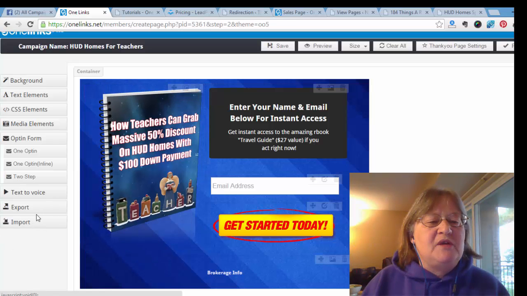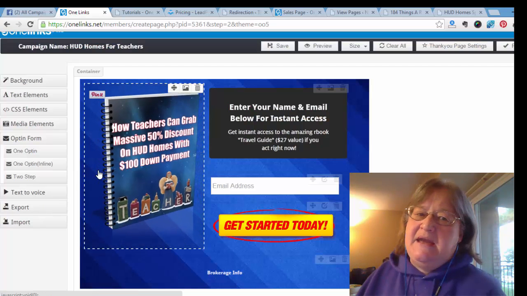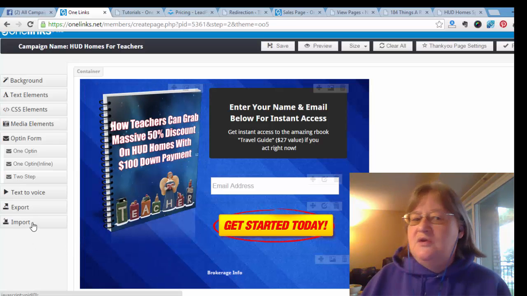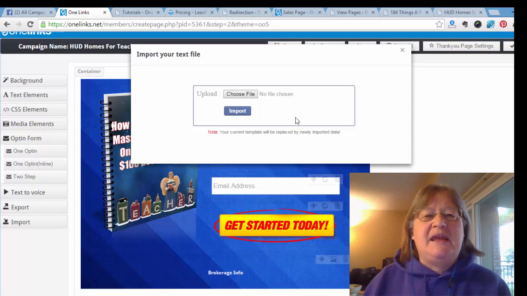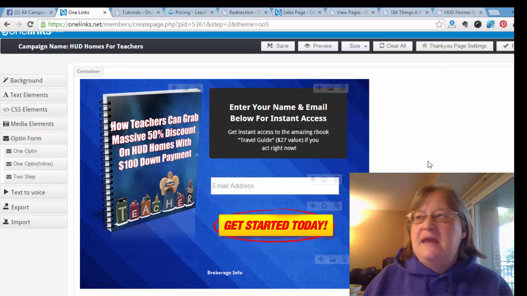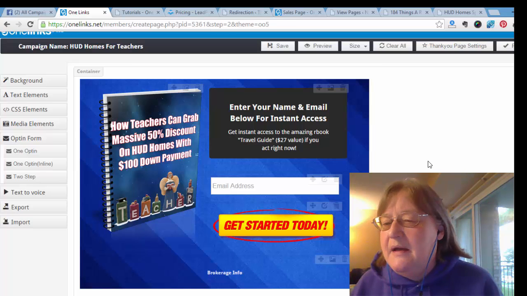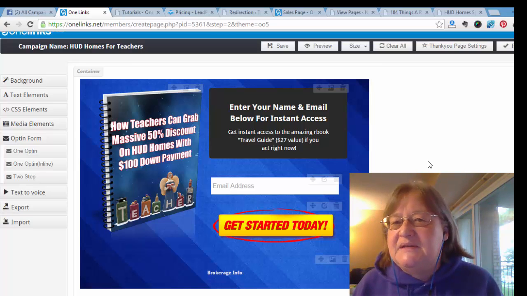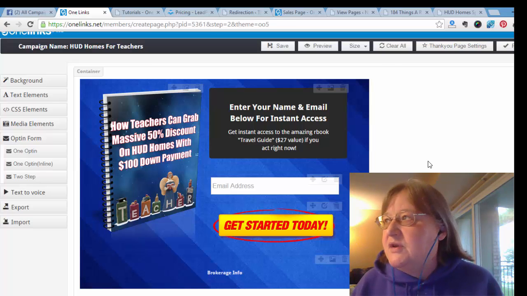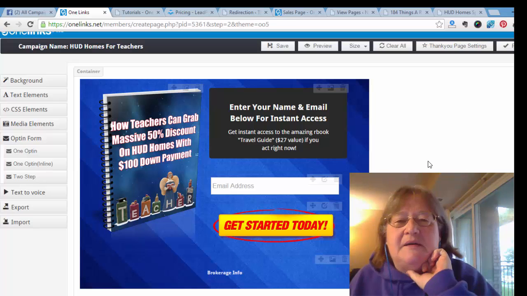And then there are two more really neat options right here. This one is an export, so you can export this page and be able to share that. What I want you to look at here is the import option. You can import a text file right here and create more templates. What I'm going to be doing is creating a whole bunch of these templates in the real estate arena. I have lots and lots of really great high converting lead pages, and I'm going to be moving a bunch of those into this system and file.